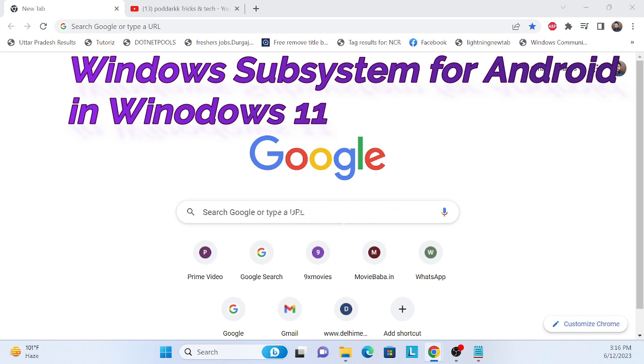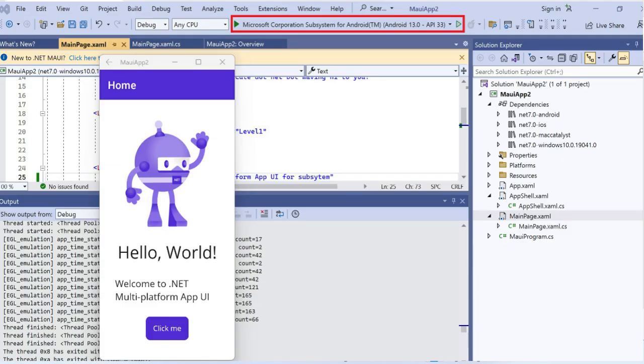Windows Subsystem for Android in Windows 11. How we can set up the Windows Subsystem for Android in our Windows 11. That is a big thing provided by Microsoft. Windows Subsystem for Android enables your Windows 11 device to run Android applications that are available on the Amazon App Store.